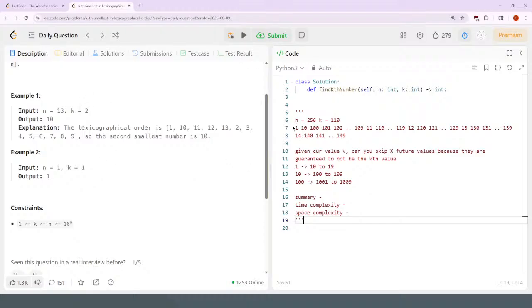And then I could say 1. And I could say the next 10 numbers are 10 through 19. And then when I see the 10, I can see the next 10 numbers are 100 through 109.